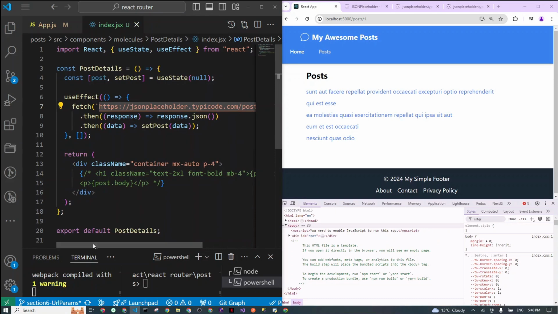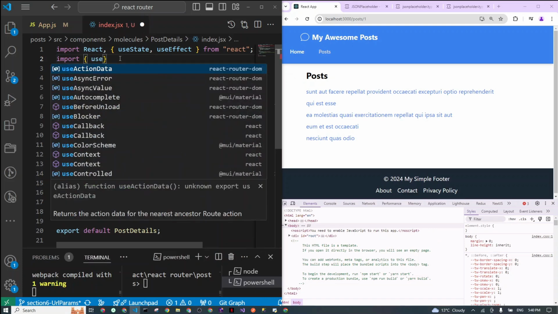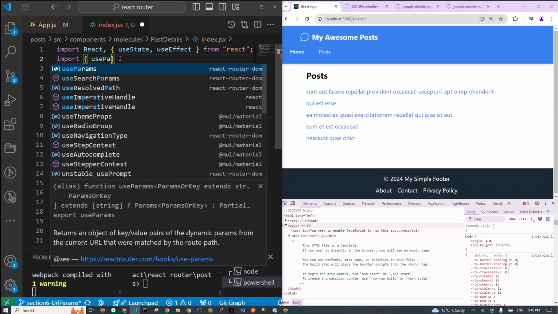Lucky for us, React Router makes this very easy and gives us a hook ready to use whenever we want. This hook is called useParams. So import it, and please, if you don't know what React hooks are, feel free to watch my full tutorials on React hooks. In a simple and quick recap, hooks are special functions in React that can help you do some amazing things very quickly. There are certain rules around them. One of them is that you can't use these hooks in class components. You can only use them in functional components. We have functional components, so we can use useParams.